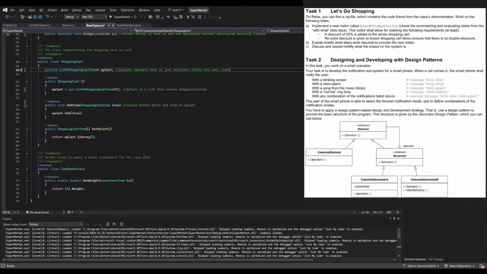Oh, that is not a method. Oh, that is a constructor declaration. Constructor declaration.